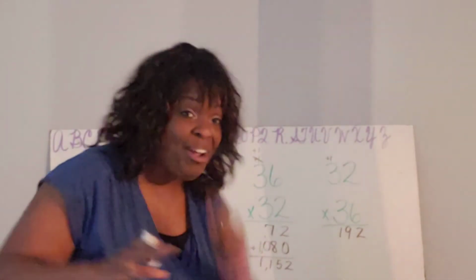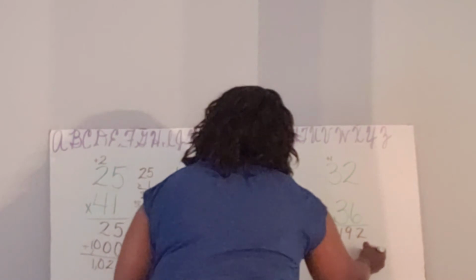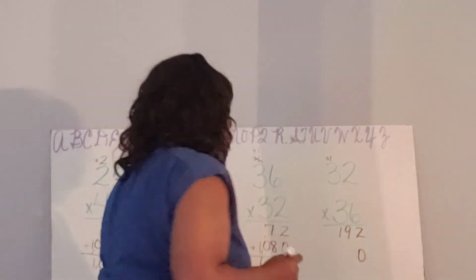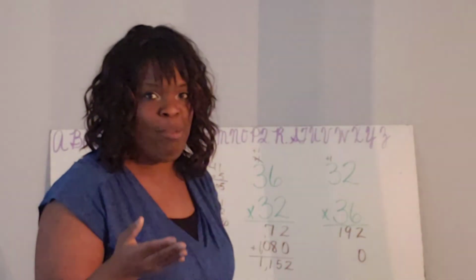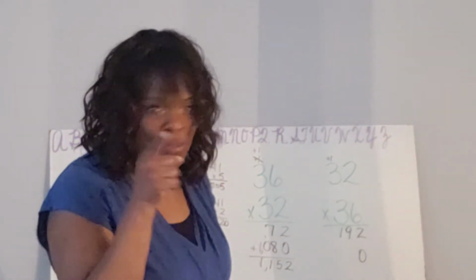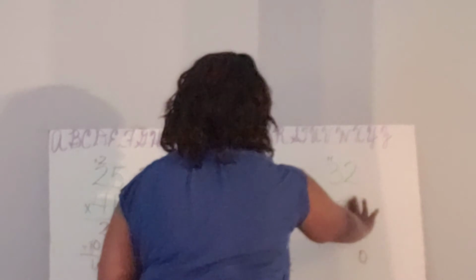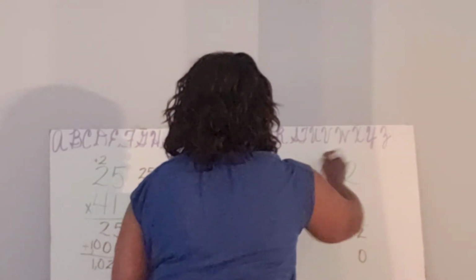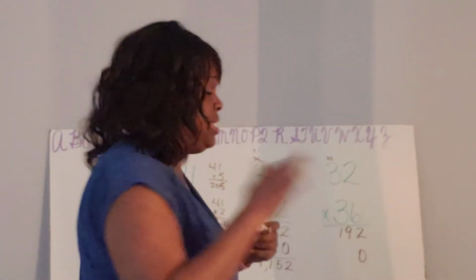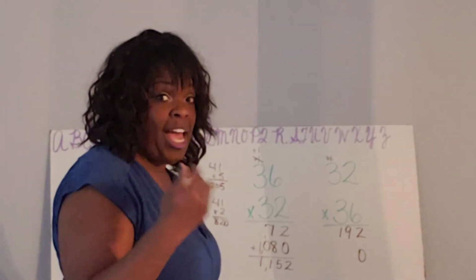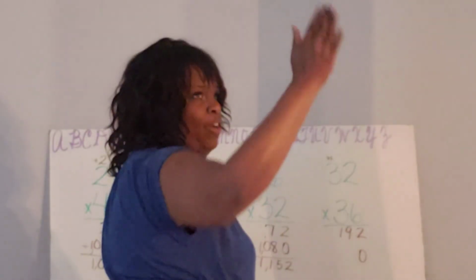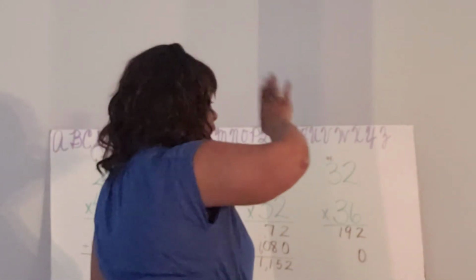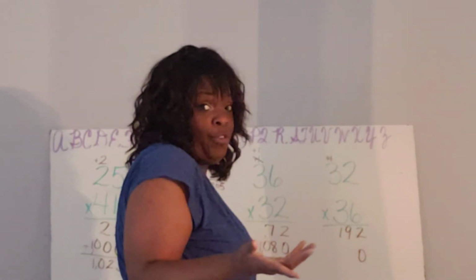Put my 0 underneath the 2. First thing, don't forget that. Some of you did really, really well, and then the last problem on the page, you forgot to put your 0. Don't forget. Now I'm covering over that 6. That kind of reminds me, cover over that 6 and cross out. Oops, I almost forgot that too. Yes, thank you. Cross out my carryover because I'm not going to use it this time unless I need to. Unless I carry over another one. But I need to cross that out so I don't just carry over for no reason.